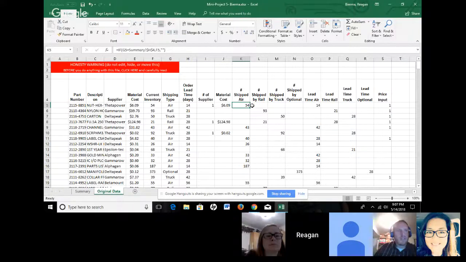So then I use the same formula for these 4, and I just changed my cell on the summary sheet, my summary cell. So that one was fairly easy once I figured out the first formula for the shipped by air.